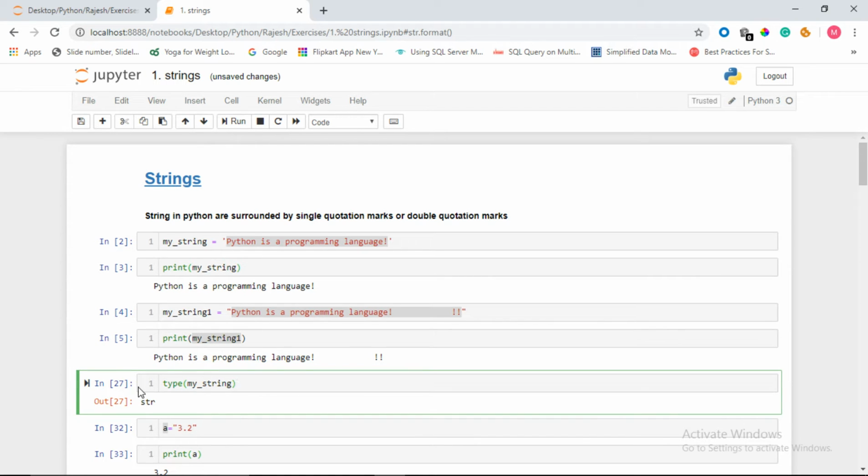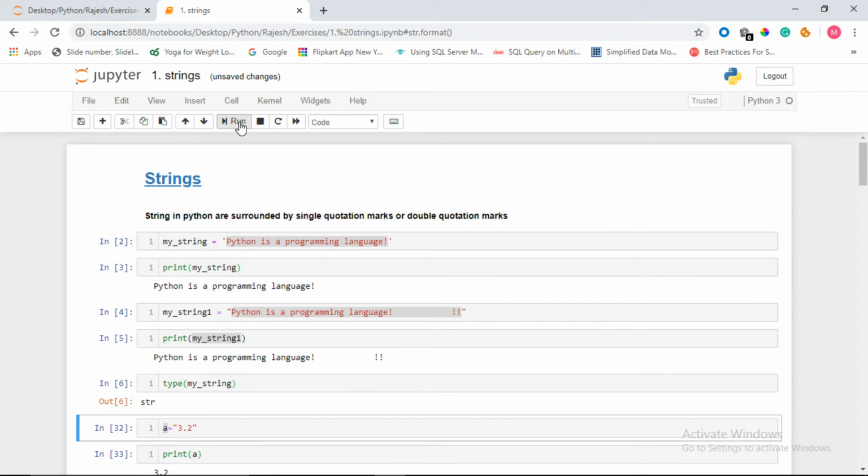Now we use the type command to see what type of variable this is, that stores the entire sentence. When we run this, it shows str.